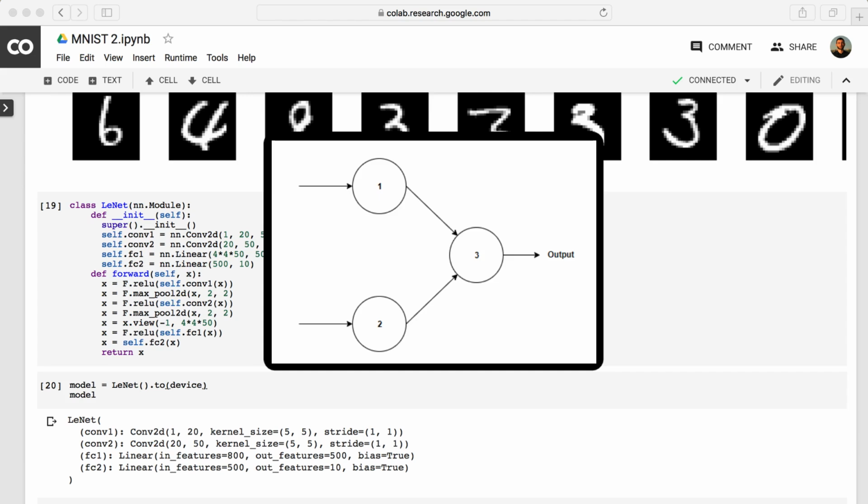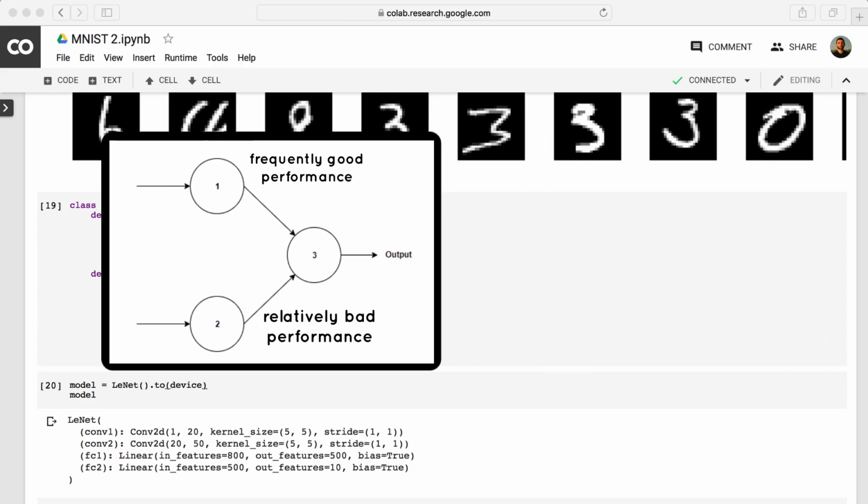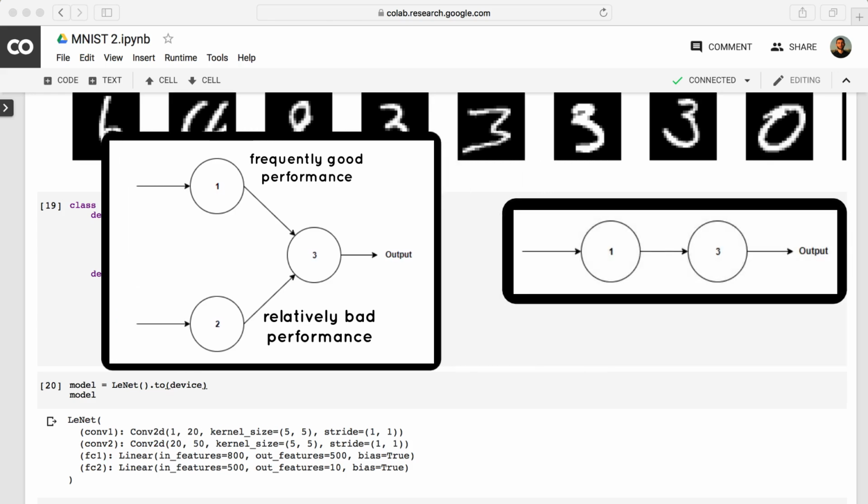Neuron 1 has been well trained and feeds the correct input to neuron 3 about 90% of the time, while neuron 2 does not perform as well and seems to provide accurate input to neuron 3 at random. Therefore, as the network receives more training, it simply learns to listen fully to neuron 1 and completely ignores the input associated with neuron number 2. We essentially get a perceptron that behaves as follows. This can be viewed as redundant because 2 neurons are essentially just behaving as 1, and neuron 2 becomes obsolete.